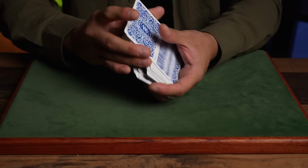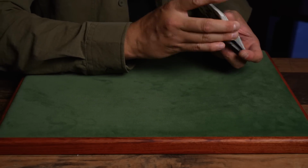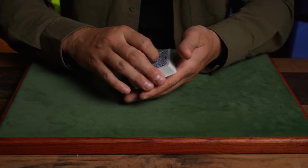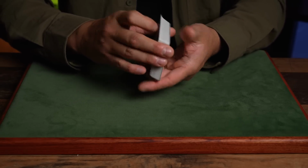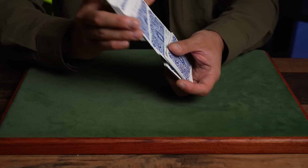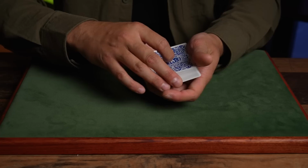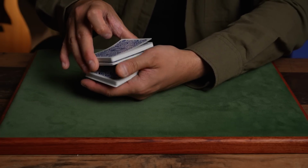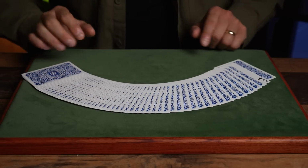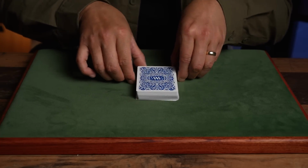So spectator shuffles like so. Turn the face up, have a little peek, 7 of hearts, and then just turn away from your spectator and then drop a card just because it's part of it. And then you've got it right on the bottom. So I'll do that one more time. So here, 5 of clubs, and then you just do that, give them a shuffle, and now you've got one on the bottom, and then you get a break under the top card, hold that break like so, and just double undercut, which means you just bring it up and cut at the break, and then your lucky card is now second from the bottom, and you're ready to go ahead with the whole routine.